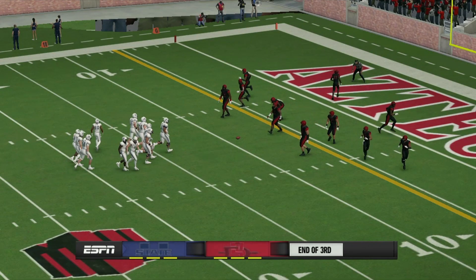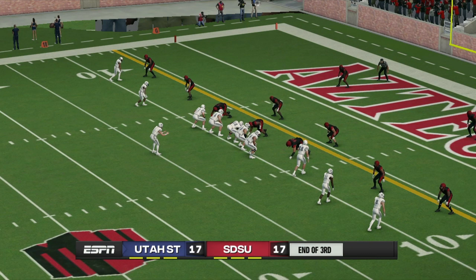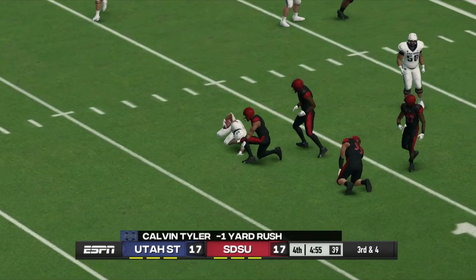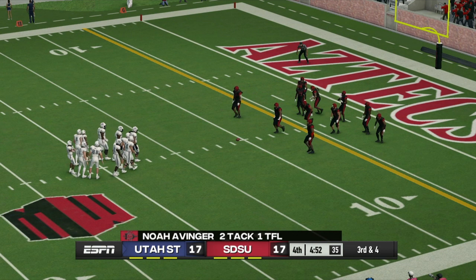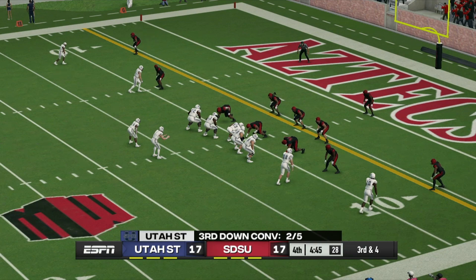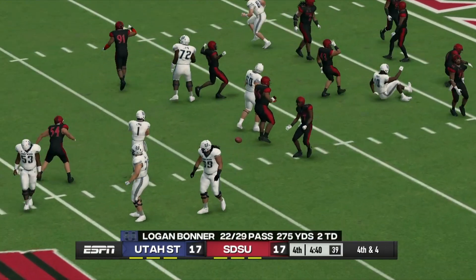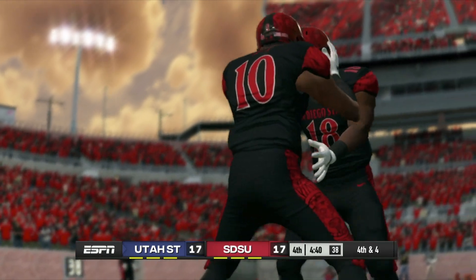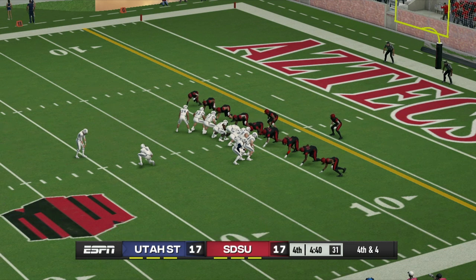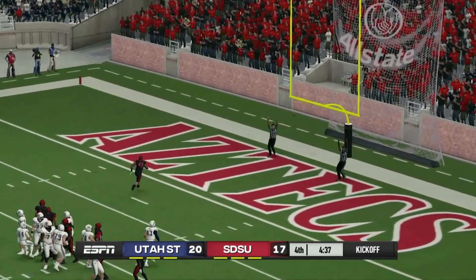Just about set to get back to the action here in quarter number four, in a tie ball game. Tyler on the handoff — they knock him down for a loss, never really had a shot. Here's the eighth play of the series. It's fourth down — this isn't much more than an extra point. It's up and it's through the uprights.